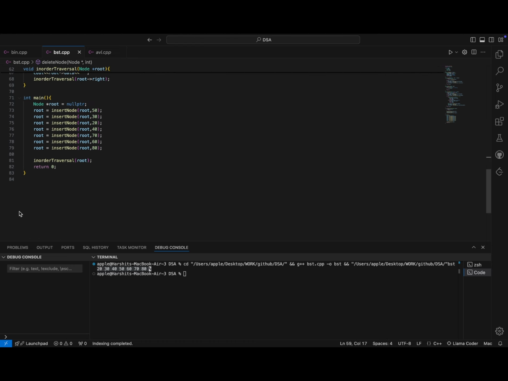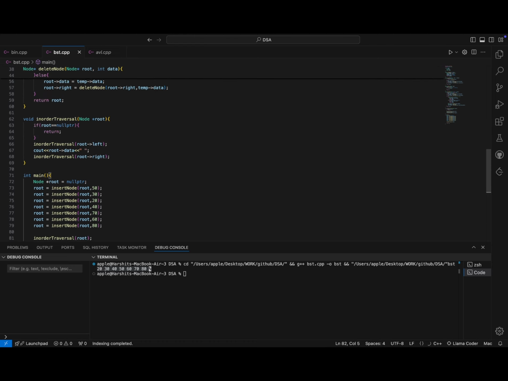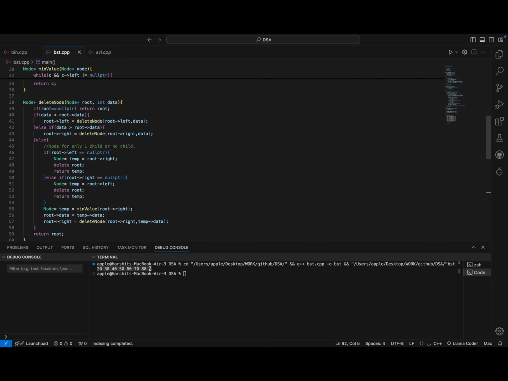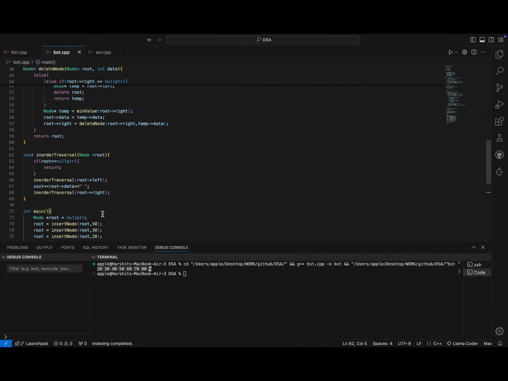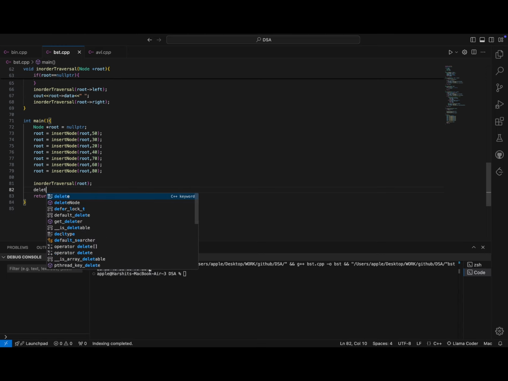Right, now I'll just call the delete node function. Let's say I want to delete 20.